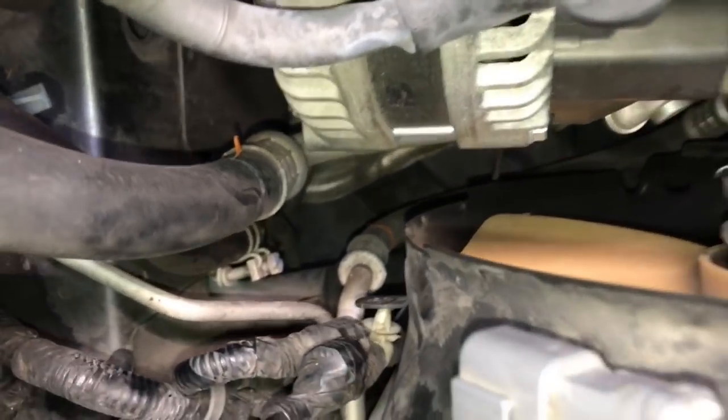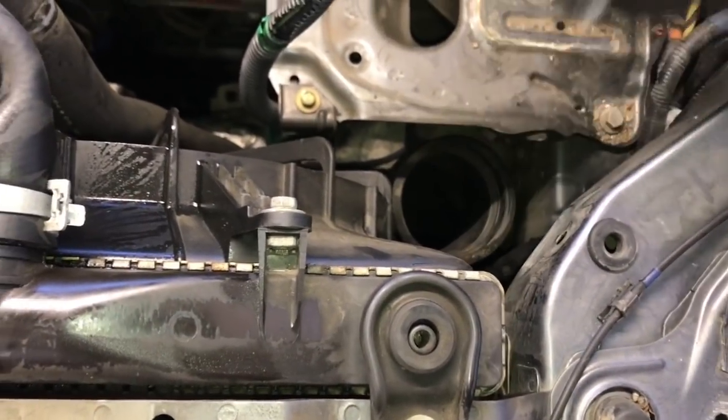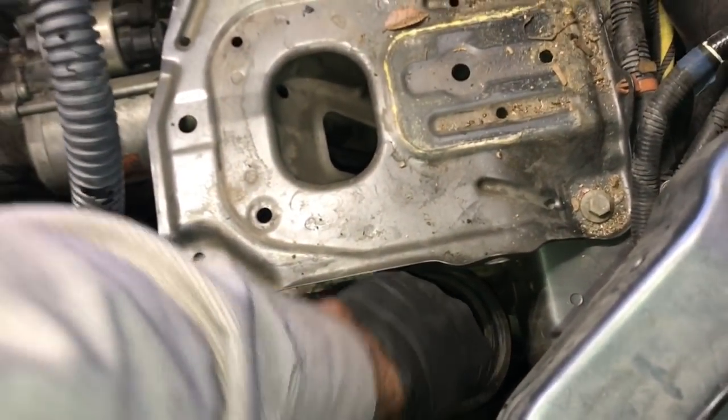Now we're going to go back over to the driver's side of the vehicle and pull this air snorkel out on the right side. That's mounted right next to the battery tray there. So go ahead and pull that out.